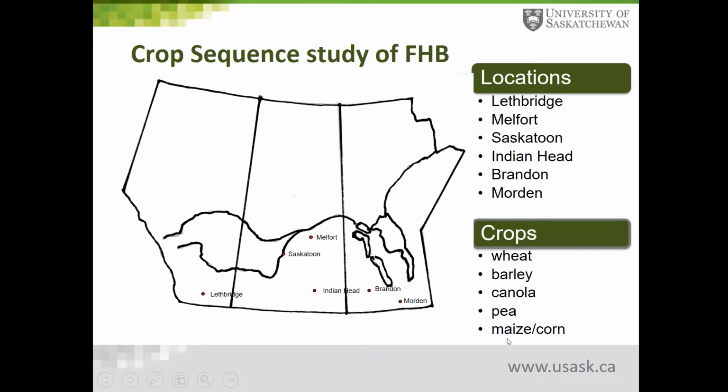So at least 5 different crops. And then almost everybody's doing a 6th. Everybody is doing a 6th. So what's relevant for their area? So Morden, Brandon, and I think Indian Head too all have soybeans. And Indian Head actually went all out. They've got about, I think, 10 crops in total. So they've got things like quinoa and hemp as well.